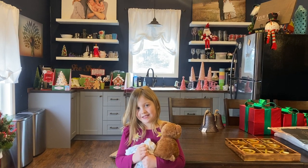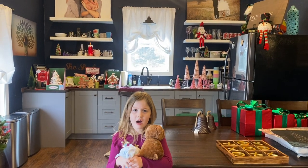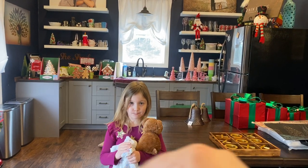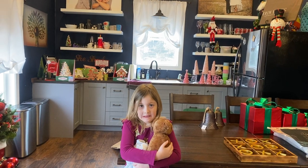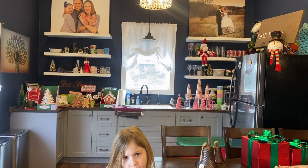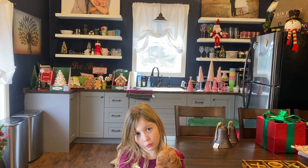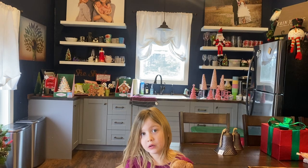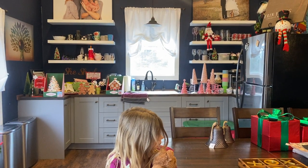That's awesome! So here in the kitchen, we're going to pull out the refrigerator and pull out the table, and we're going to add a really cute butcher block island in the middle. And then on the shelves, we started buying stuff at Hobby Lobby. We're going to pull everything off those shelves in the back and make it really cute with all of Mrs. Claus' stuff she likes to decorate in her kitchen. I'll probably paint that wall white, do something different with the wall, take down the photos, make it all Christmassy.